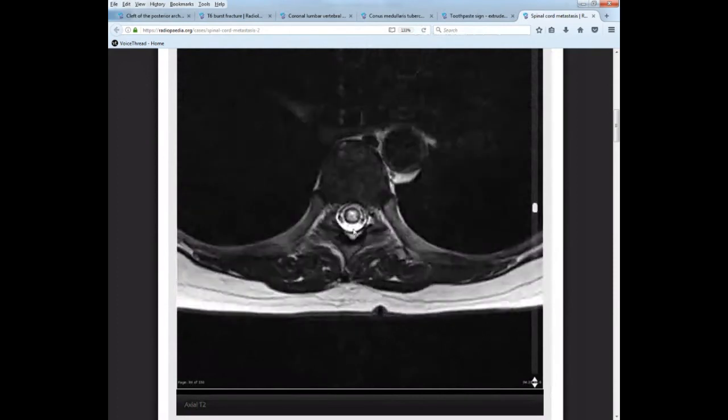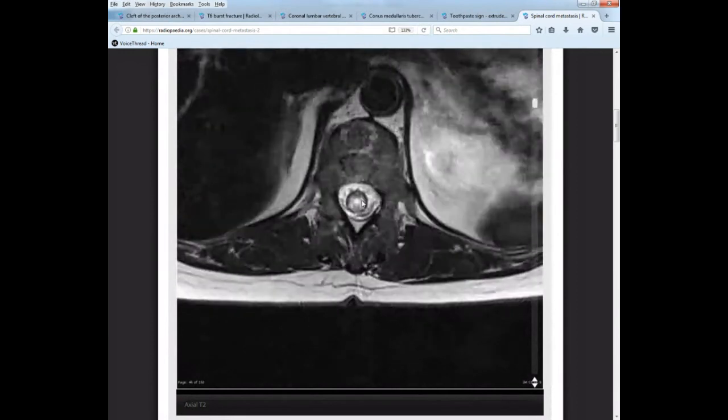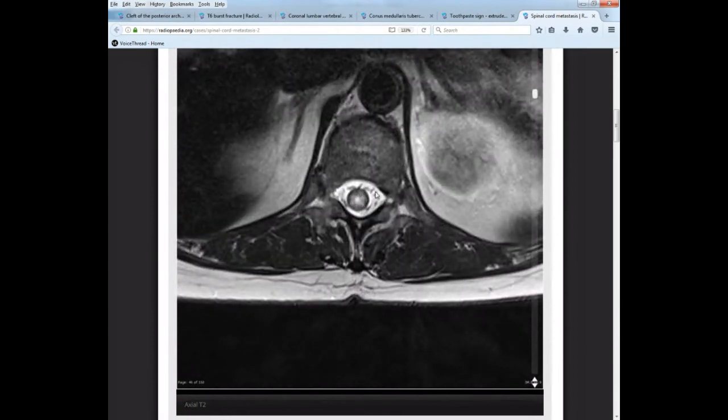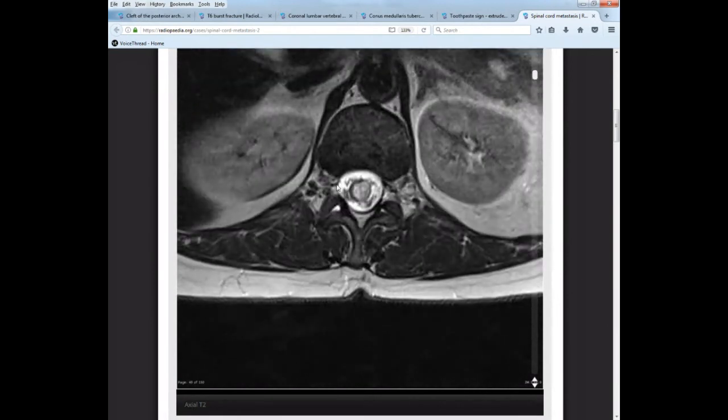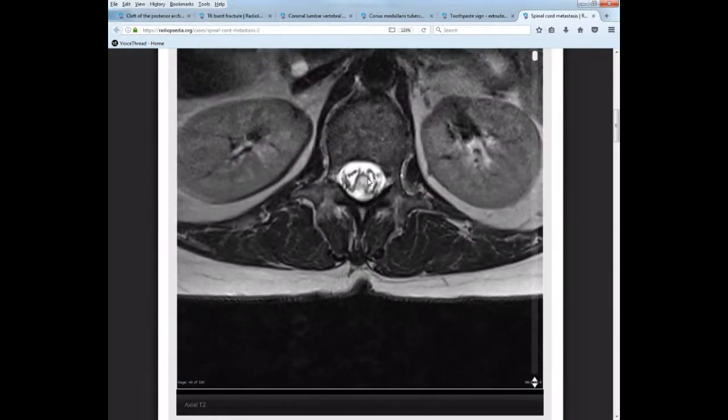Oh my gosh, this is opposite, I'm sorry. As I travel down, you're going to start to see the nerve roots as they come out. You're going to see your ventral and your dorsal roots coming out, okay? And then you can see how they combine, and then they travel out through the intervertebral foramen. So right here, this is a perfect slice where I'm seeing the ventral and dorsal coming in and combining, and you can see how that dura mater is extended out, traveling out through the intervertebral foramen. And that's a nerve root. That's a nerve right there coming out with the sensory and motor combining together, traveling out.